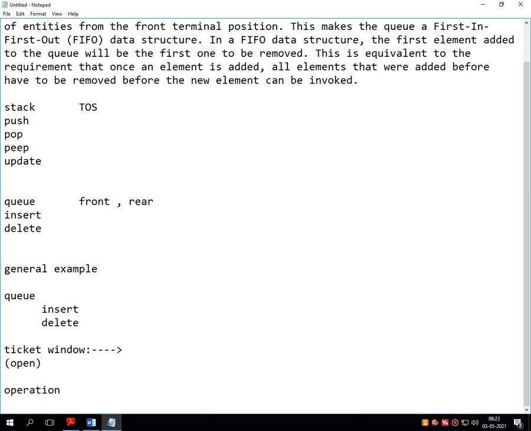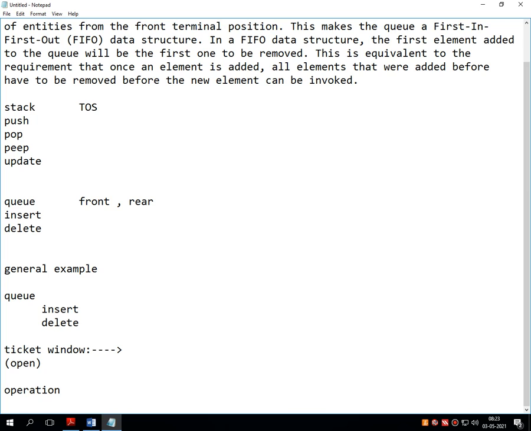So in queue, two components will handle the two operations, the operation of insert and the operation of delete, and these two components are front and rear.